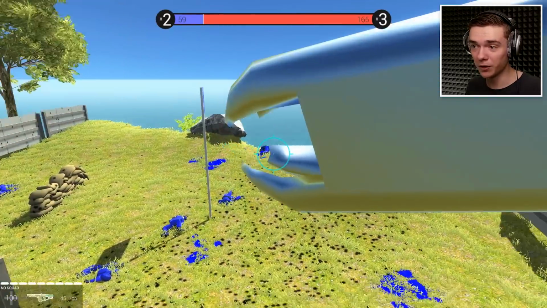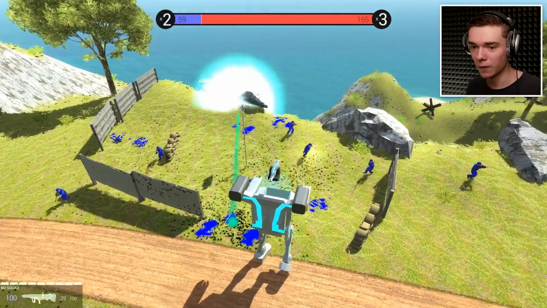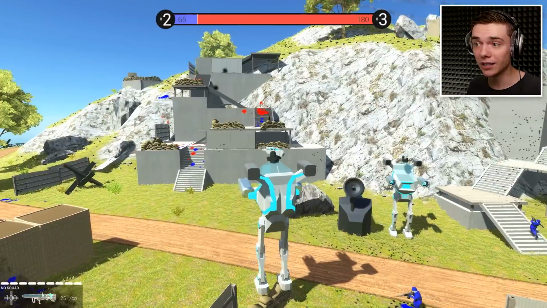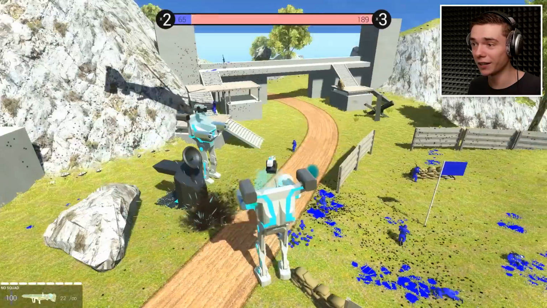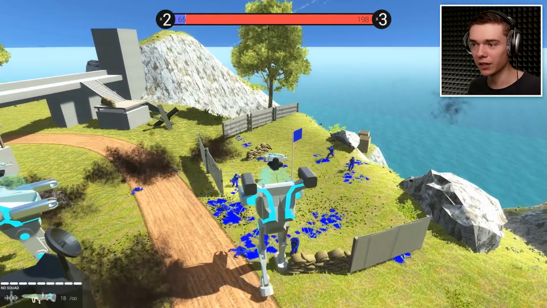Right, so I've cleaned up this place quite nicely. They just keep on respawning. Right, I got the answer for that though. Fire, fire, fire. There we go. Where's my teammate at? Oh, is he gone? I'm pretty sure he's gone already. Yo, where's my teammate? I need someone to go over here. Go over here, that's right.